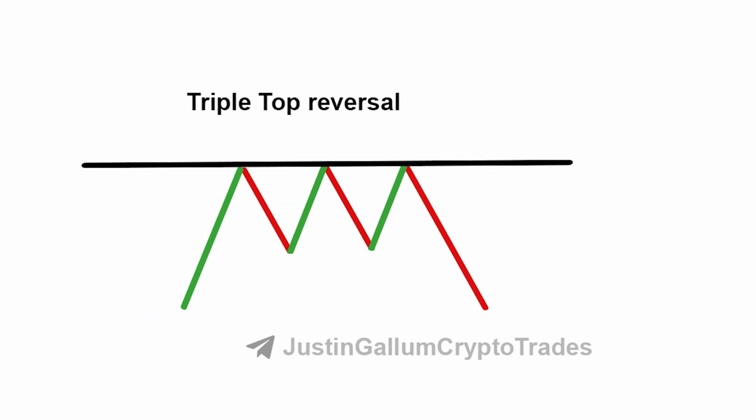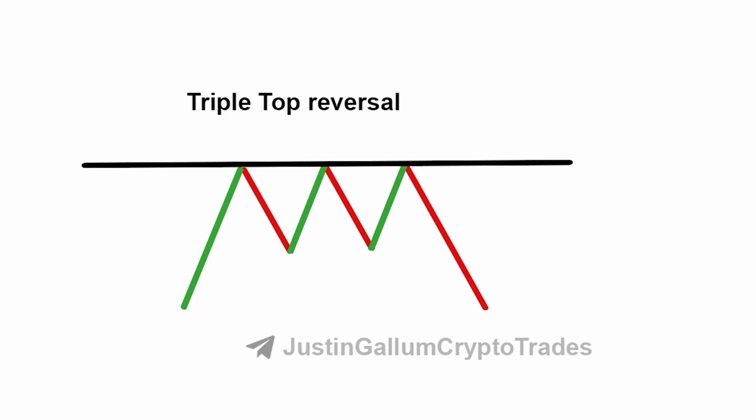The triple top reversal pattern is a bearish pattern that occurs after an uptrend. It's basically the same as a double top, but with one more top which is placed in the middle. The triple top is confirmed once the 3 tops are made and the price falls below the neckline of the 3 tops. This pattern doesn't occur much on trading charts, but once it does, then it confirms a big shift in the trend of the market.